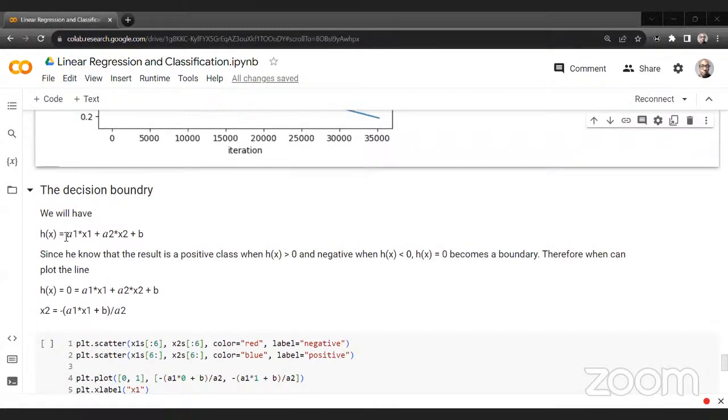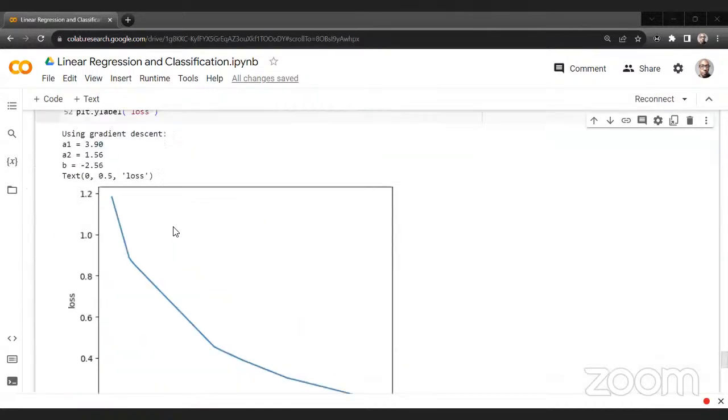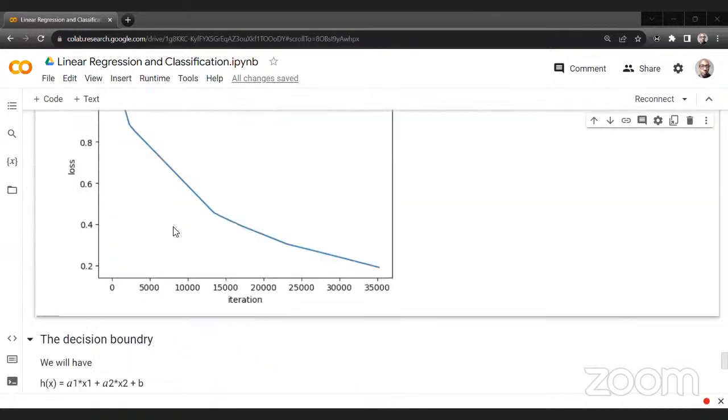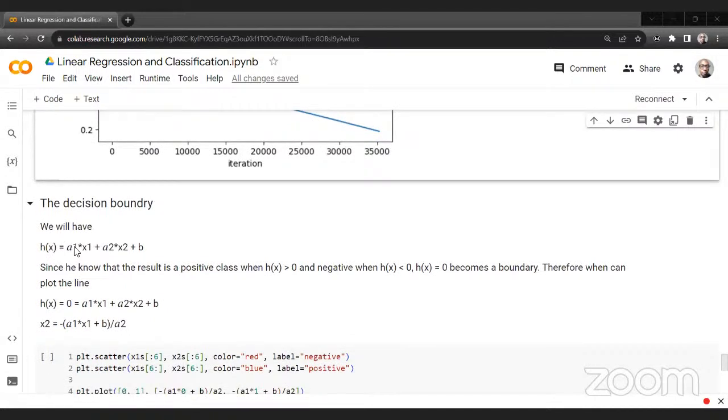We said that if the value of the H function is negative, then that is a negative prediction, right? And if the value is positive, then the classification function would give us a positive class, right? That was what we set up earlier, like using the classification function. And the same thing applies here. So we've gotten the H function.